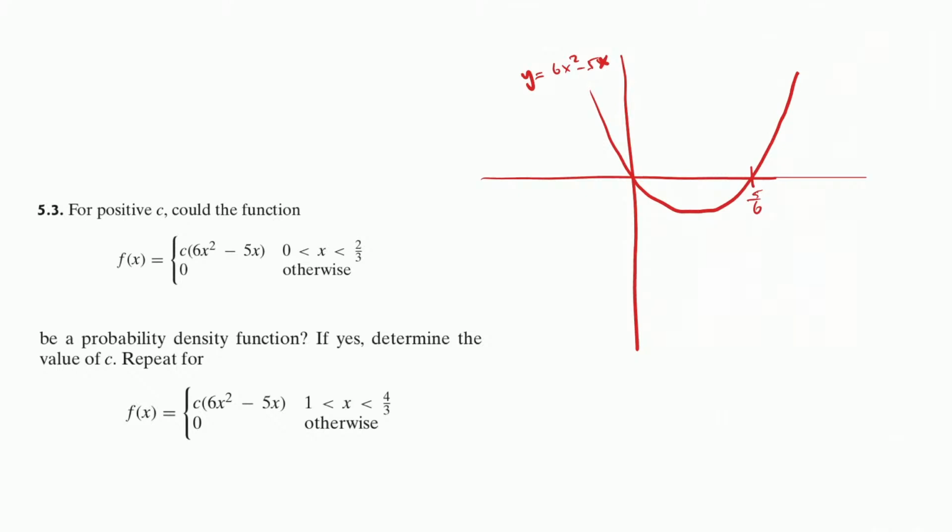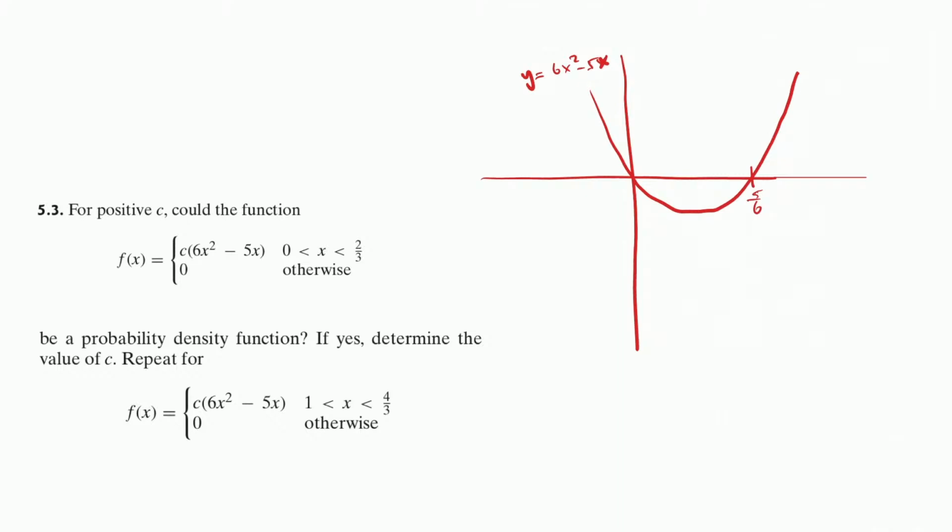The thing that was a little confusing was this: is this a probability density function? And if it is, then determine the value of C. The only reason why it would not be a probability density function is if it was both positive and negative in the domain or in the sample space. If you notice this particular sample, with C equal to 1, for that sample space from 0 to 2/3, it's always negative, which means if you put a value of C that's negative, you'll flip this up, it'll become positive.